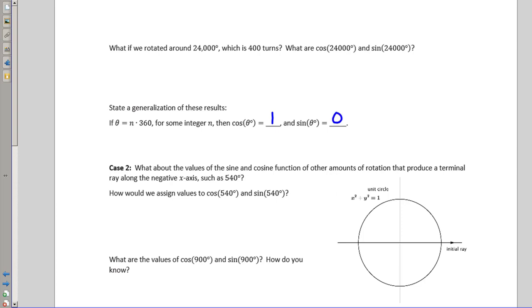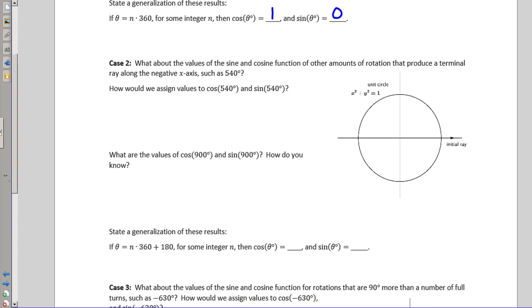Okay. If we look at the second case, we're moving to the angle of 540. Okay, so 540 goes around 1 time. That brings us to 360, and then what we did in class, where we took 540 minus 360, and so we would get to 180. So if we went all the way around, we would be right back to this axis. Okay, so we have our angle in standard position, and we end up here. Okay, so now we're at this point.